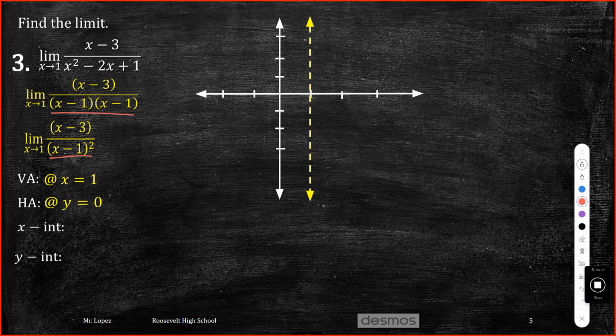X-intercept, plug in y equal to 0. So it's always found on top. So the x-intercept is going to be 3. X is 3, minus 3 is 0. X is 3. And the y-intercept, you set all the x's equal to 0. So it will be negative 3, because it will be negative 3 over positive 1. So negative 3. And let's use those to graph. The x-intercept is 3, y-intercept is negative 3.